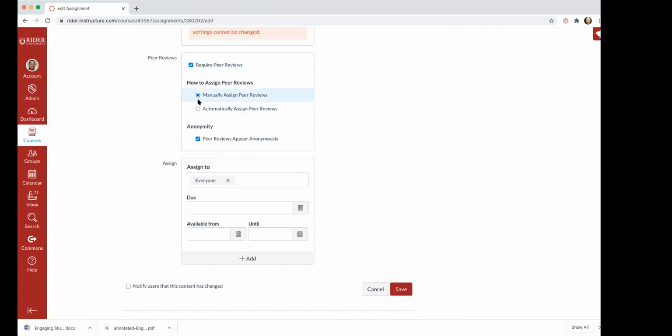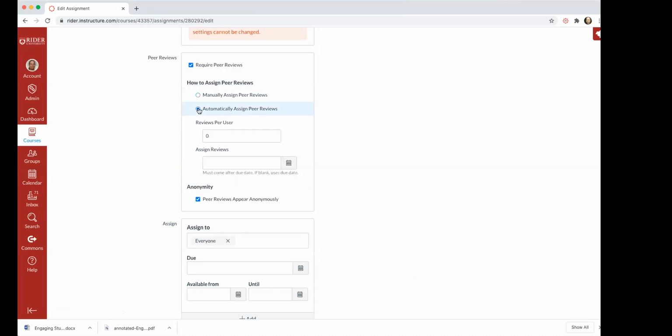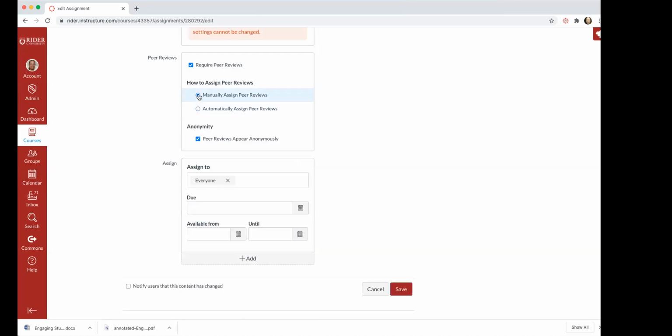Canvas will give you two options: to manually assign the peer review or to automatically assign the peer review. If you select automatically, it wants you to specify the number of reviews per user. It wants a due date. I recommend just selecting manually so you don't have to commit to those things right off the top. You can always set those later.